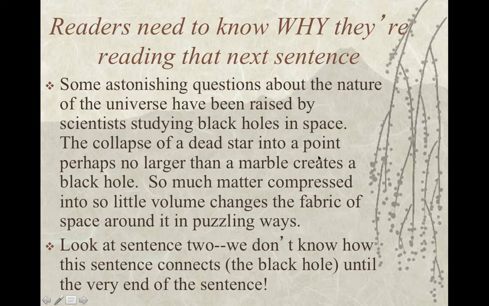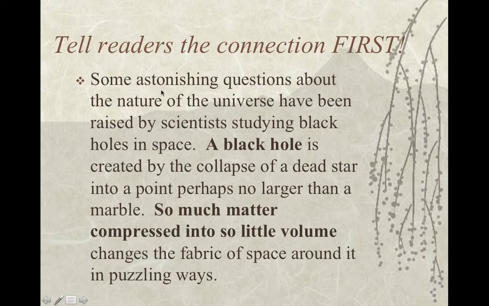So look at sentence 2 here. We don't know how this sentence connects with the idea of black holes until the very end of the sentence. That makes it hard to read. What we want to do is put that information sooner. In sentence 3, we immediately talked about the collapse of matter. That's the first thing it mentions, so readers immediately get it. Right?